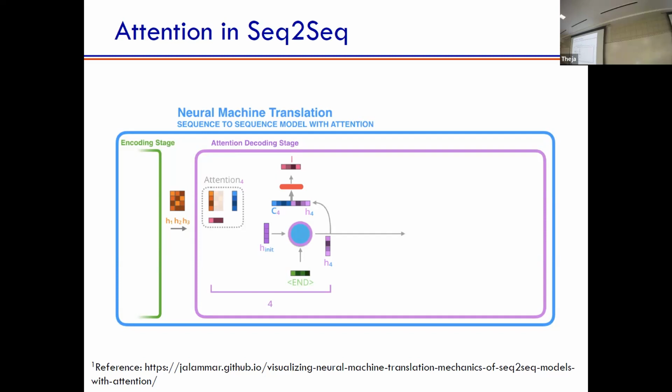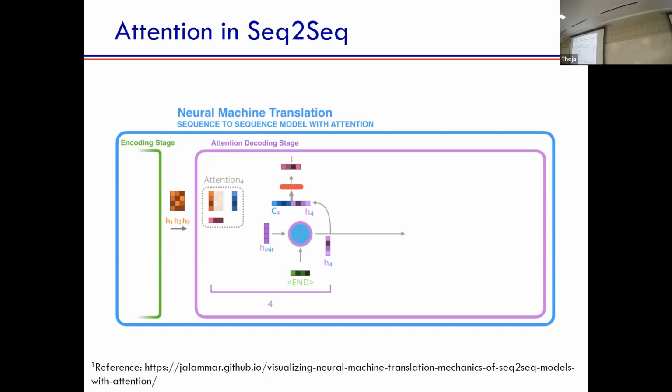Typically you would generally give H3 as an input while decoding, if you were not doing attention. But here it's just saying some H init, H initial. It could be H3, it could be all zeros if you want. But given two inputs, you get some hidden vector output, right? So that's just the RNN operation. You get some hidden vector at this stage.